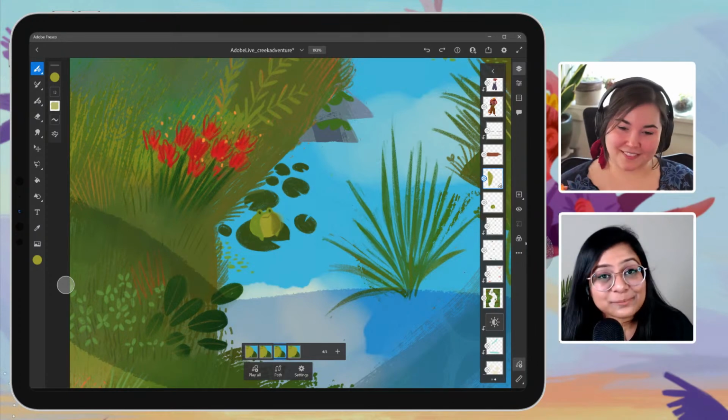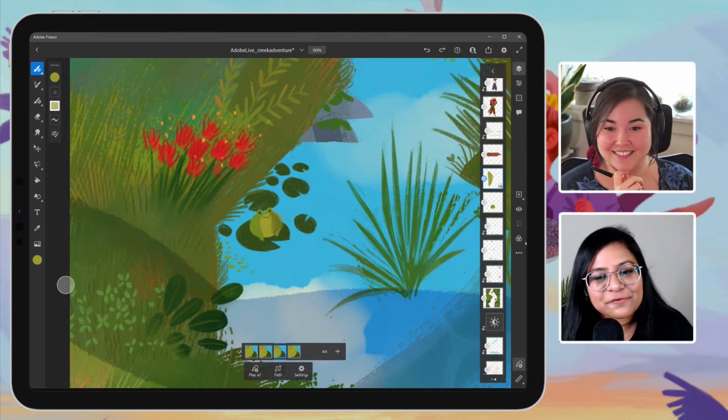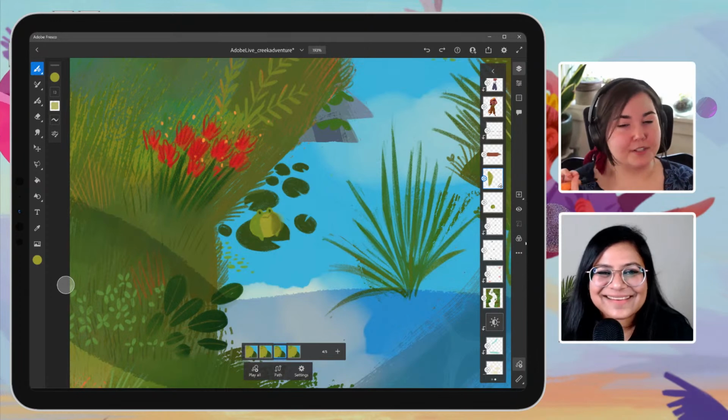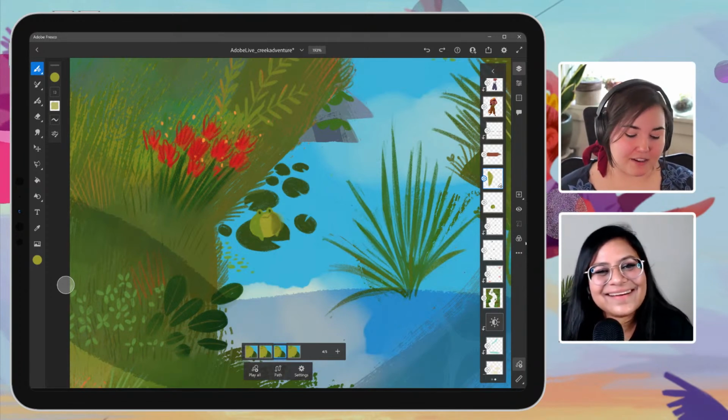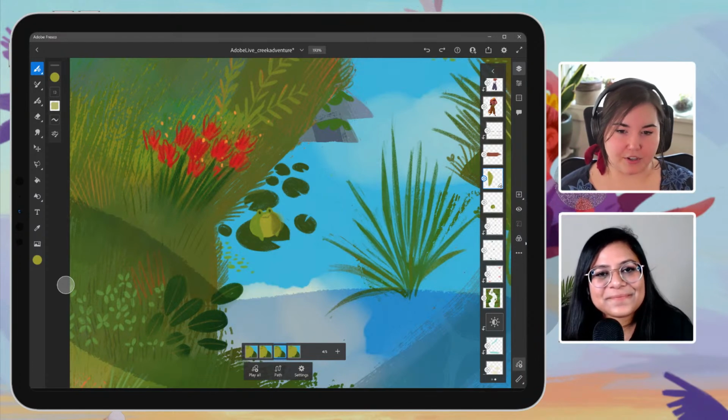Absolutely. Yeah. This is a friendly reminder. Save your files. Back up your files. Always back up your files, friends. I do have mine backed up on the cloud, so I don't have to worry about that as much. But there are a few floating around that are just on the iPad, like pictures and videos and stuff.